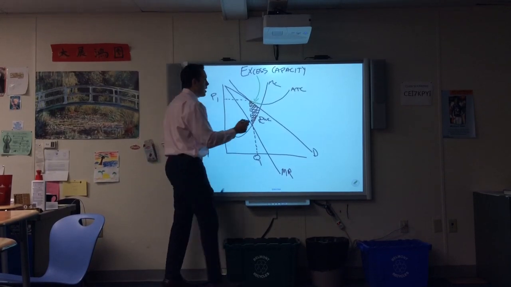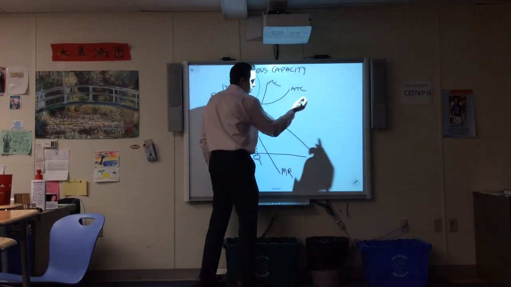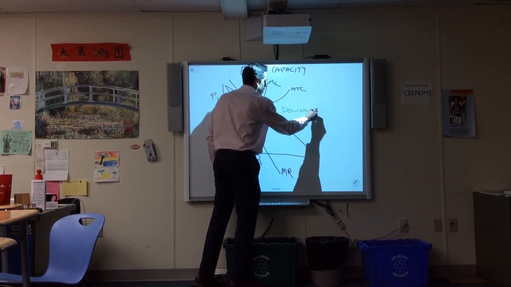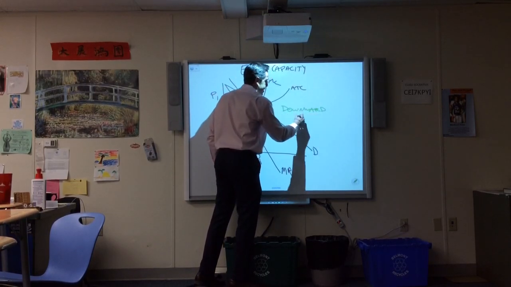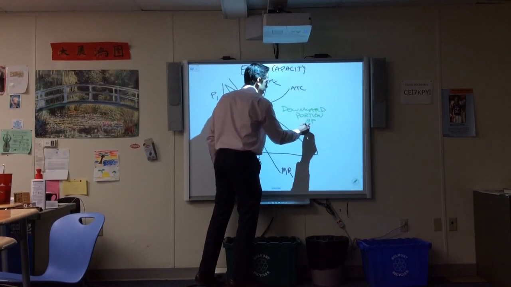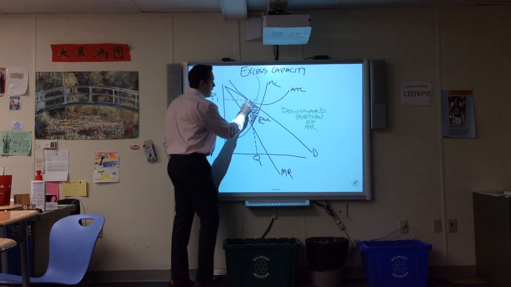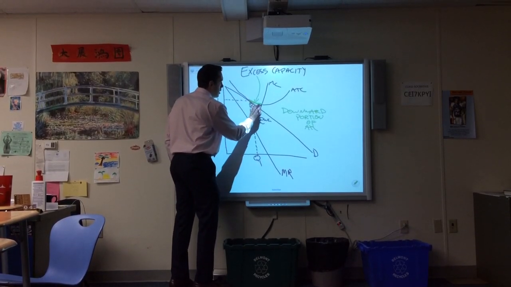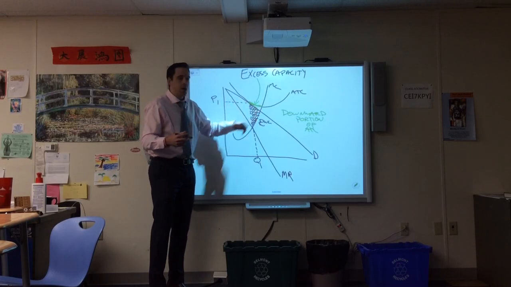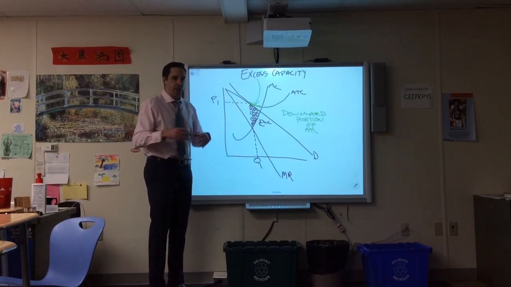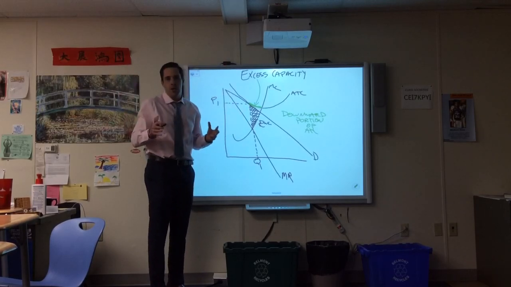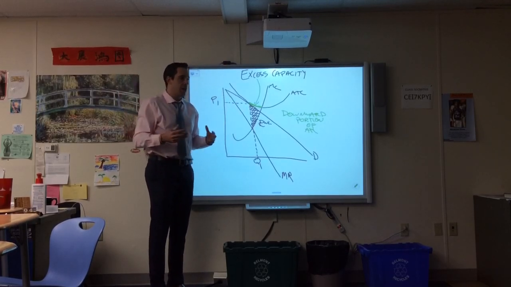And all excess capacity is, is the downward sloping portion of the ATC curve. And why it's important is it means that all MoCos are willing to produce more. They're not productively efficient. They haven't minimized average total cost yet. There's probably a large overhead cost or a large fixed cost.